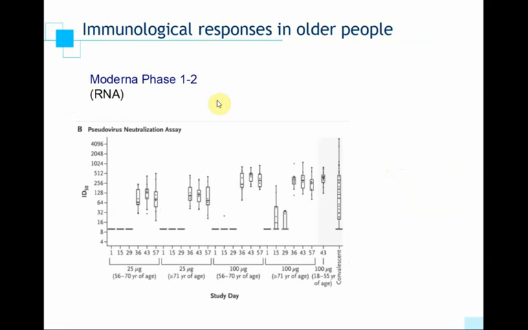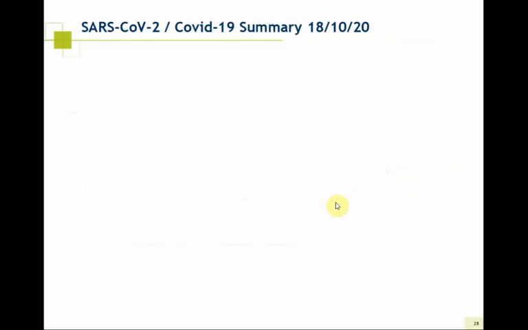So this is the Moderna RNA vaccine. They tried their candidate vaccine, low dose, high dose, with people who are more than 70 years old. And this is their neutralizing antibody titers. They're pretty good. Once again, they've got this convalescent serum from patients who've actually been infected, and it's about the same level here. So you've got a good immune response in the high-risk group.